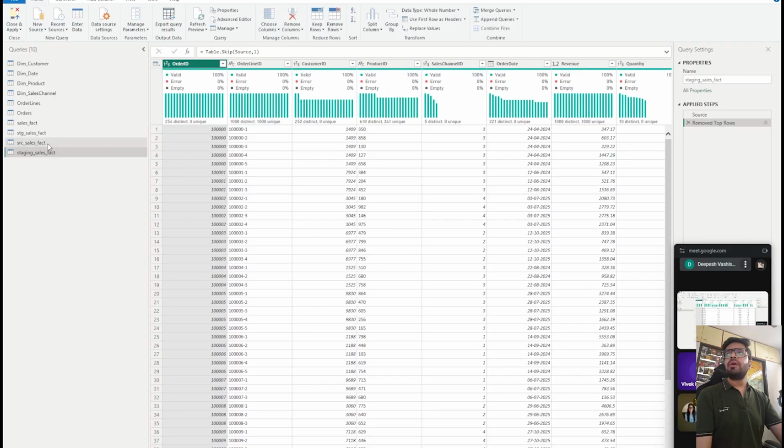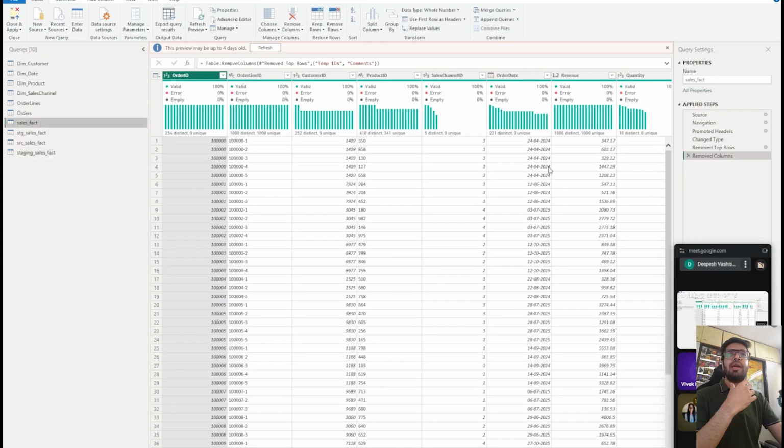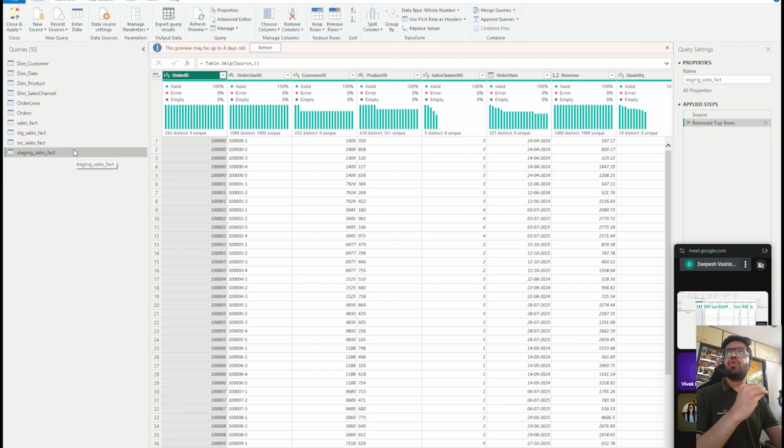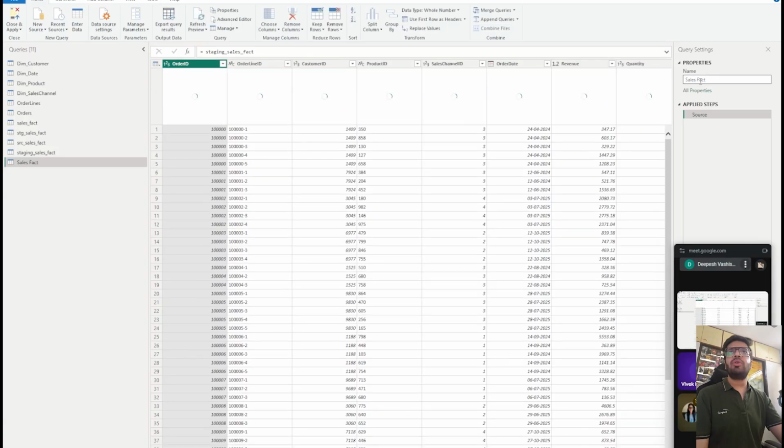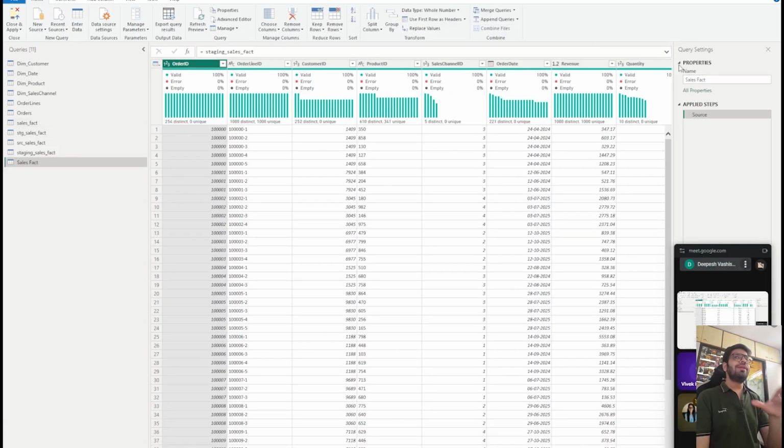Once this is done, you have to ensure one very important thing. Now that the clean transformations are done, I have to create a final table, right? I have to create a final model layer. So for that, in my case, this table, whatever staging query or staging layer I have created, I can again right click on it and use this as my reference point. And that way you can name this one as your final. I'll rename it a bit differently so that it does not overlap with this one. So this could be your final sales fact table.